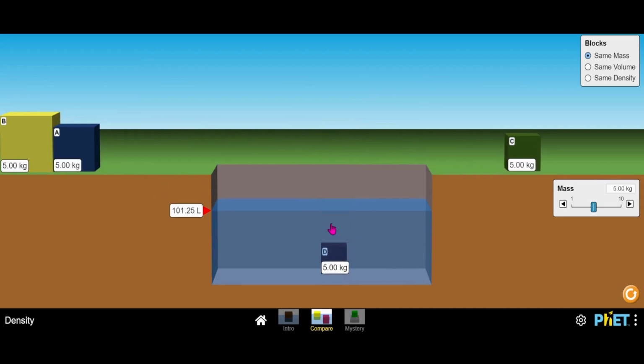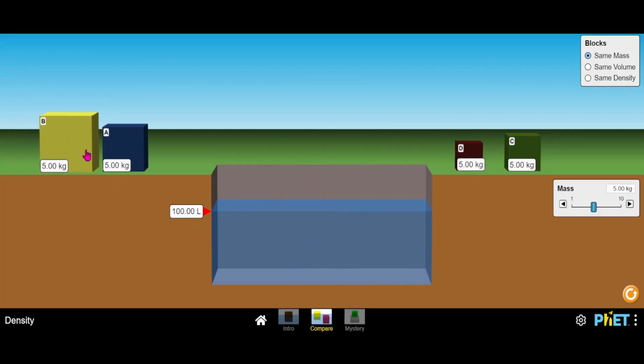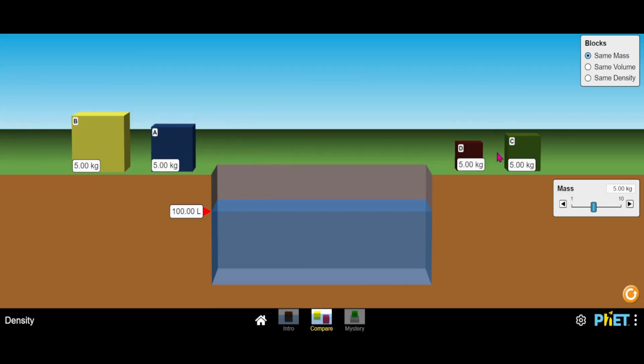It will completely fall down. Why? Because, let's see what its volume is. 1.25 is its volume, right? So that's what we do. We compare objects and their densities, right? So the most dense material is the one with the smallest volume, because all of them have 5 kgs, but their volumes are different. So more volume, same mass means lower density, right?